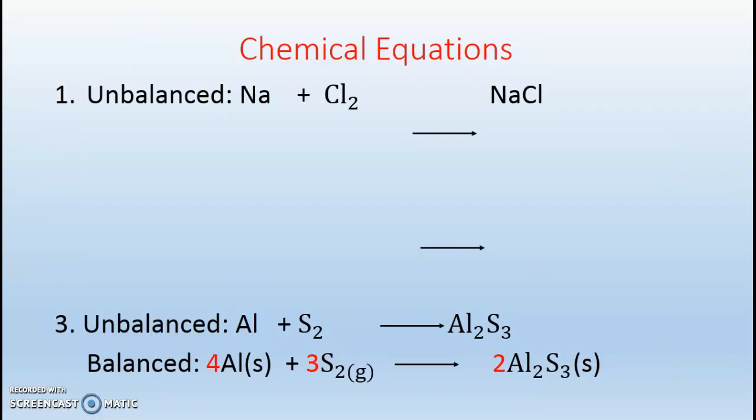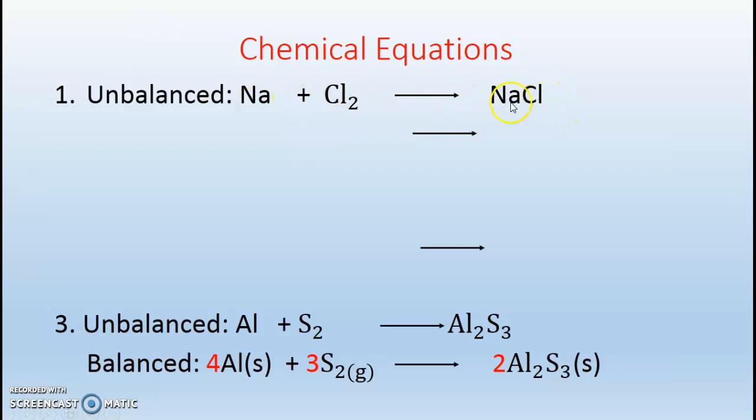Now, in balancing chemical equations, for example, if you have been given sodium and chlorine to form sodium chloride, I want you to know that we only balance equations by putting numbers in front of the reacting species or the product, so that we can see that sodium is 1 here. On the other side, sodium is 1. So in terms of sodium it is balanced. Chlorine is 2 here, but chlorine here is 1, making the whole equation unbalanced.